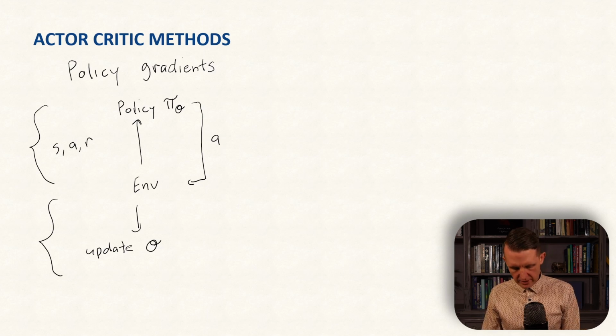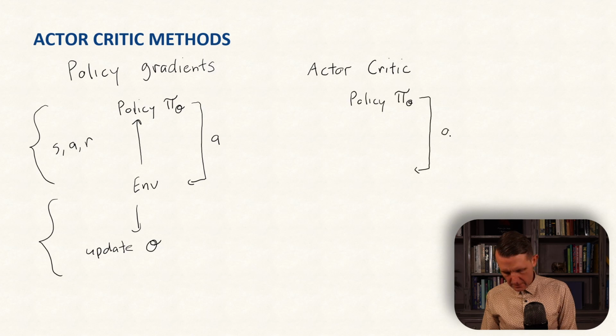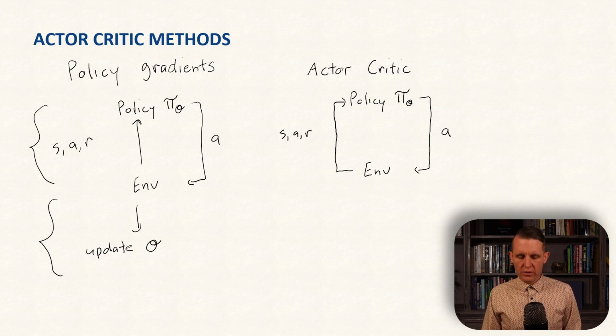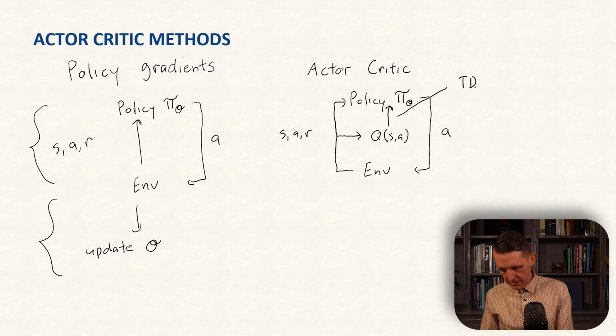The architecture of the actor-critic method looks like so. As with policy gradients, our policy pi is used to select an action A. It executes this in the environment and receives a reward. What actor-critic methods do is maintain a value function or a Q function as well as a policy. After we've executed an action and we've got the reward in the new state, we update the Q function for that state action pair as well. We also use our Q function here to provide a temporal difference estimate on the future rewards from executing action A in state S.